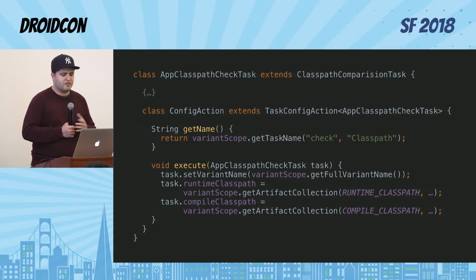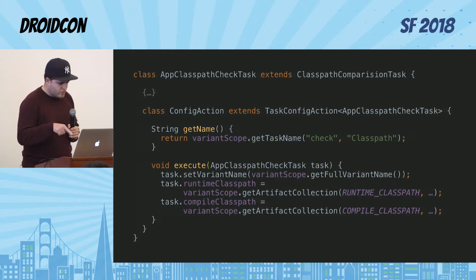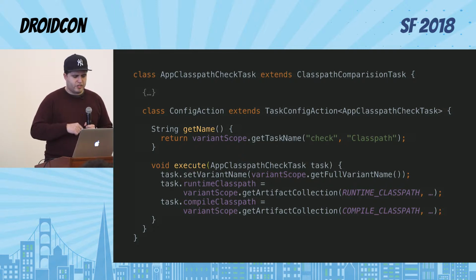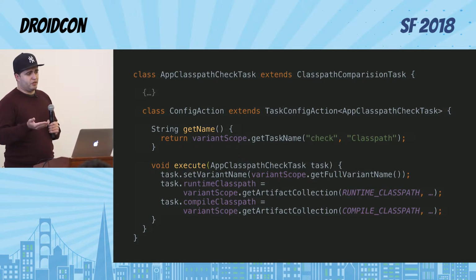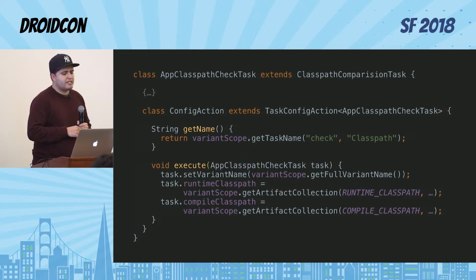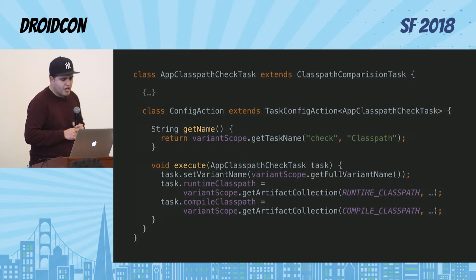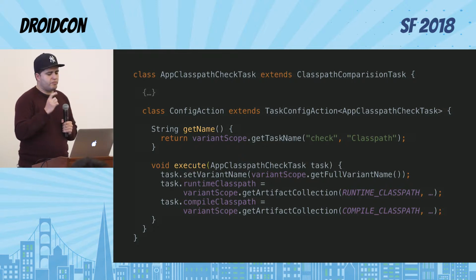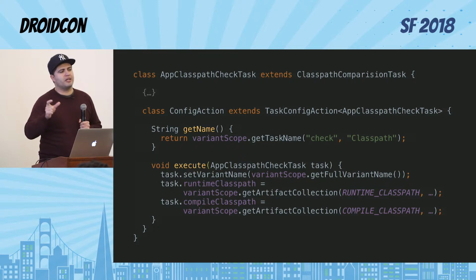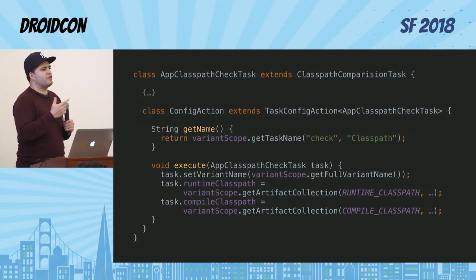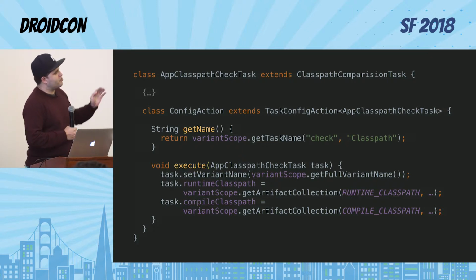Okay, what's the difference there? Before I answer that, I want to point out a couple of other things. So the configuration phase of Gradle still applies here. The way that the Android Gradle plugin does it is it encapsulates it inside a task config action, which you see up there. And so that execute block is not the execution phase. That's not what the task is executing. It's executing the configuration. So we're still right now only looking at the configuration of this task. And so what you could see is like the prefix and suffix.